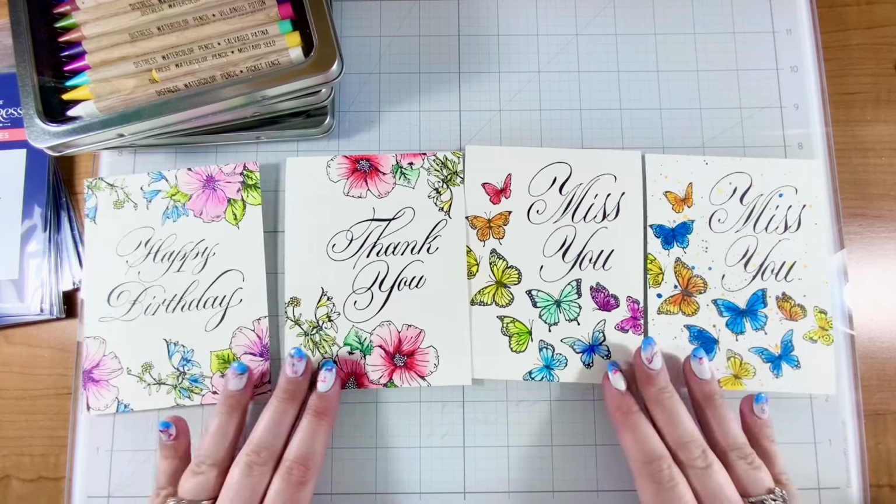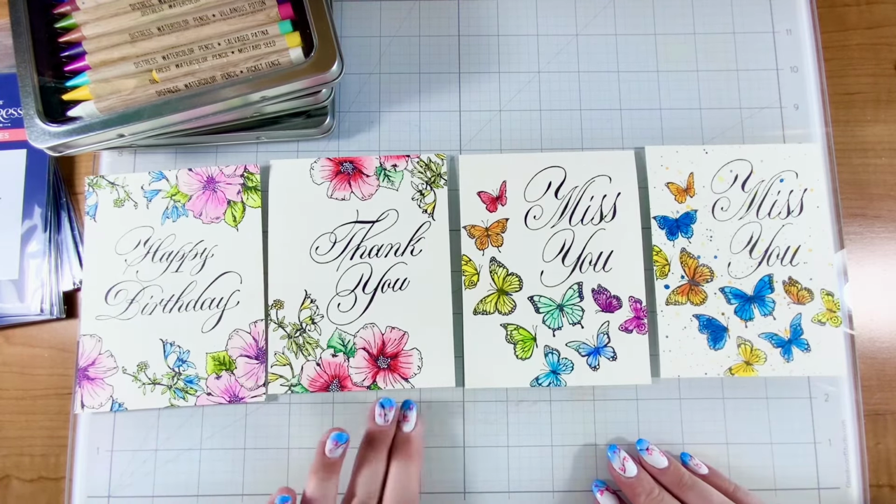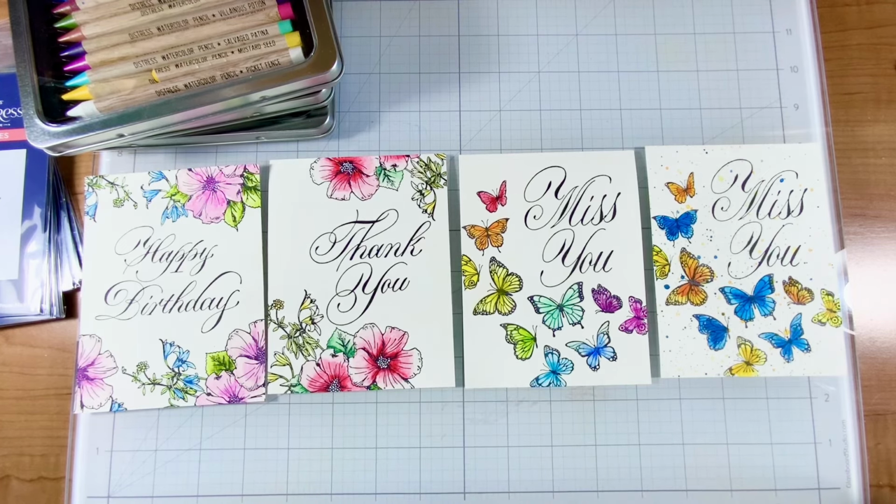I am going to go ahead and add some matting behind each of these and turn them into some pretty cards, and I will have pictures of those at the end of this video. So I hope you can pick a favorite. Maybe wait until you see the matting colors on the back to pick a favorite.